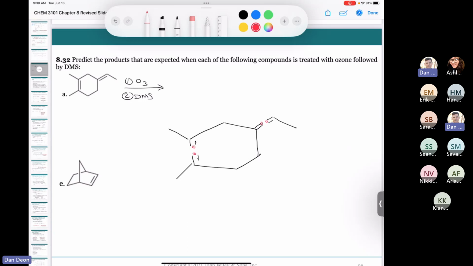Okay, so let's draw these products. Well, one of them you can see is just this. That's called acetaldehyde, and for the other one, let's count the carbons. It's going to have 1, 2, 3, 4, 5, 6, 7, 8 carbons in a chain. So let's do that. 1, 2, 3, 4, 5, 6, 7, 8. We're going to have a double bond to oxygen at carbon number 2, and at carbon number 4, so 1, 2, 3, 4, 5, 6, 7. And there you have it. So those are the two products right there. Give me a thumbs up if that makes sense to you, or stop me if you have a question about that one.